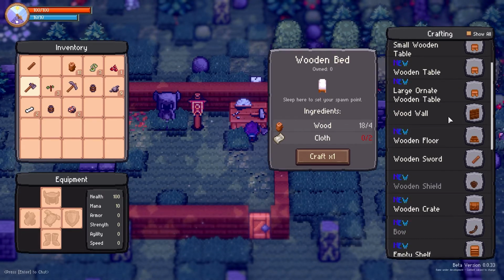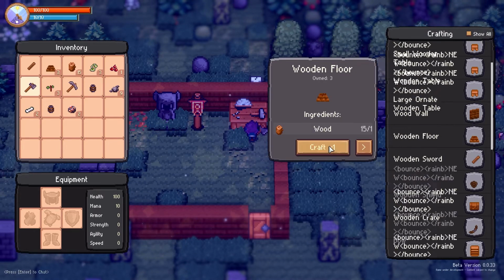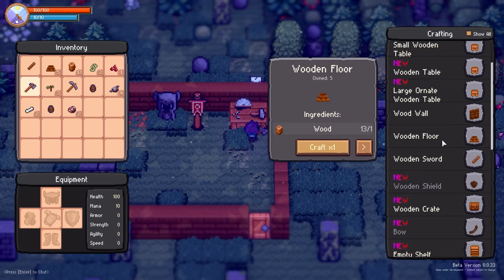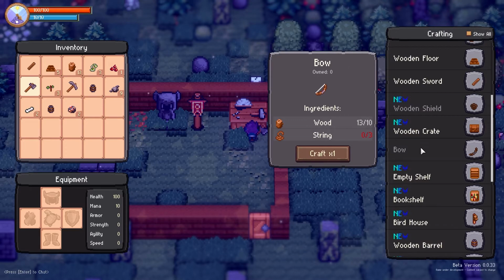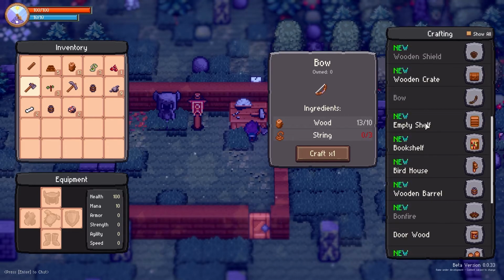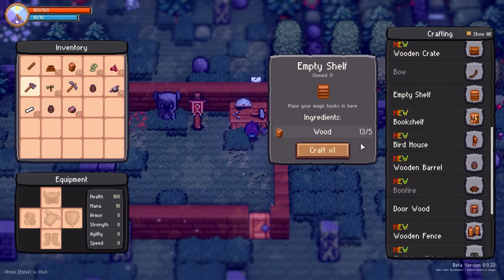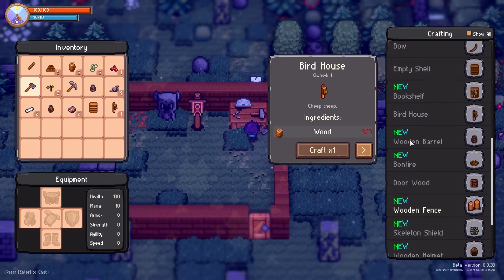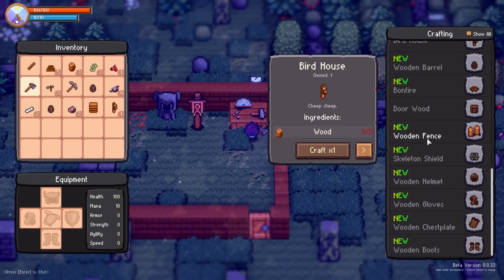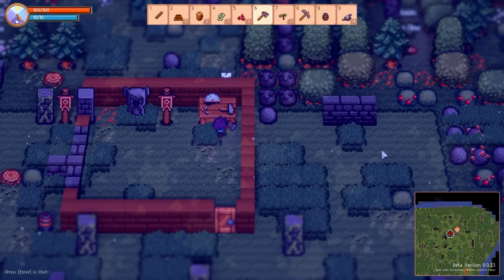I love you can decorate. Oh, a floor. I wonder how this works. Let's do like 5 of those. A bow. Oh, we need string. Okay. An empty bookshelf. I wonder what you need a bookshelf for. Should we make one? Let's just make one. I'm just a birdhouse. Let's make one. At this point, I'm just excited. Oh, a shield. Oh, we need leather. Okay. That's fine. All right.